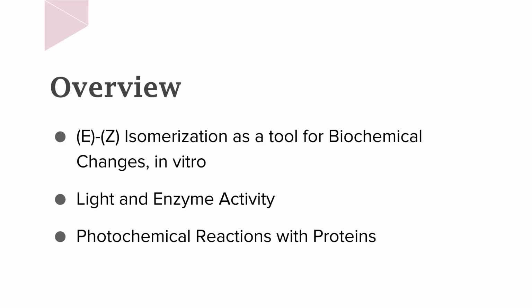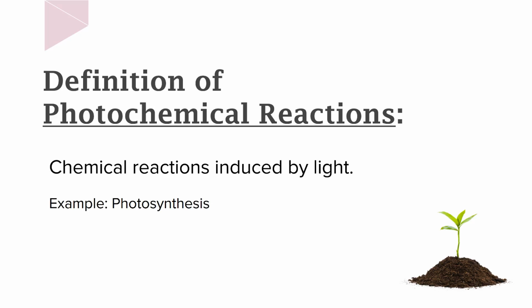To begin with some background information, photochemical reactions are chemical reactions induced by light exposed to the substance. This light energy is absorbed by the compounds and provides the energy required for the reaction to occur, which is different from other reactions that depend on temperature. An example of a photochemical reaction is photosynthesis.